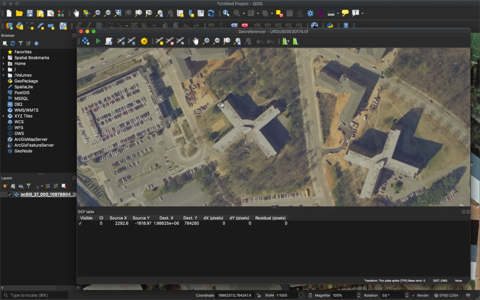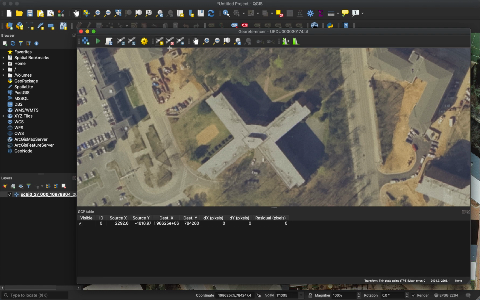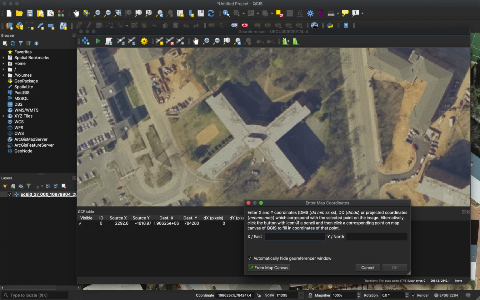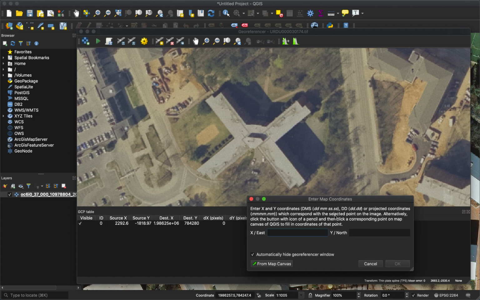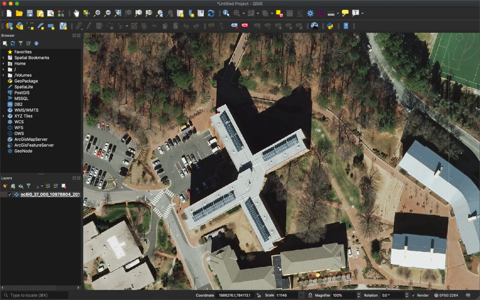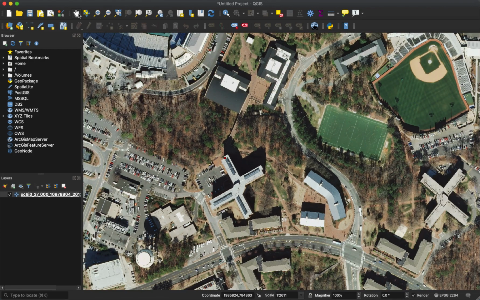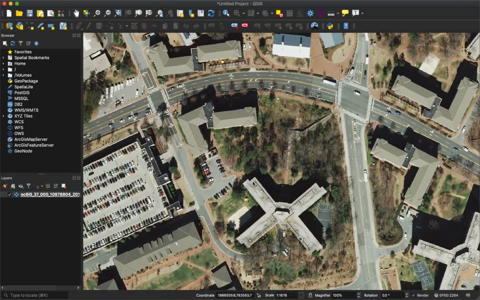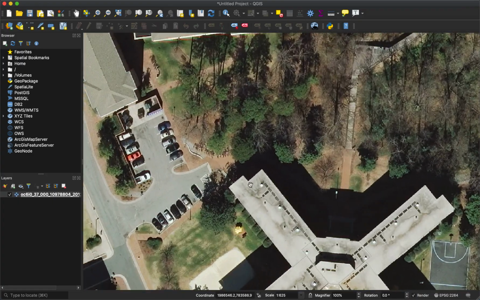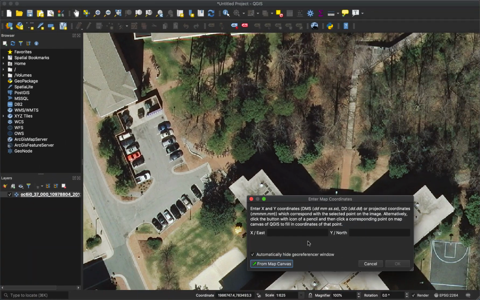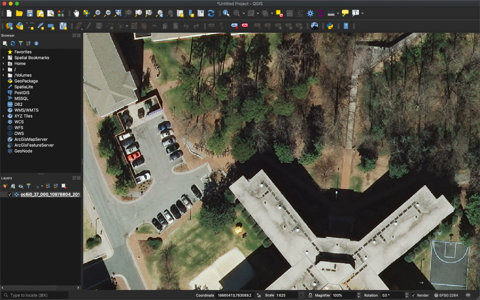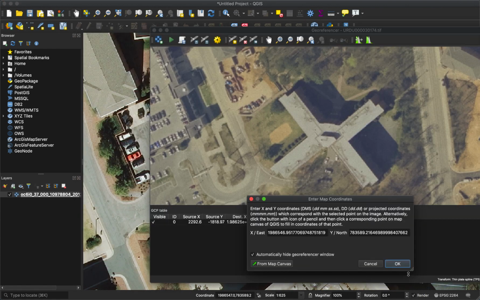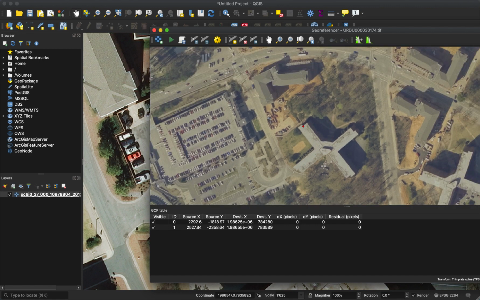And I am going to go get another point. So we go again here, and I click here, again from canvas. If you start clicking and you don't see a point or nothing happening, it might be that this window is behind some other window. So just take that into consideration. Click from map, and now let's look for that other place. Let's hope I didn't mess up the point. I guess I needed to do that earlier. So let me go here again and click from map, and now click from map. Click OK. Good.